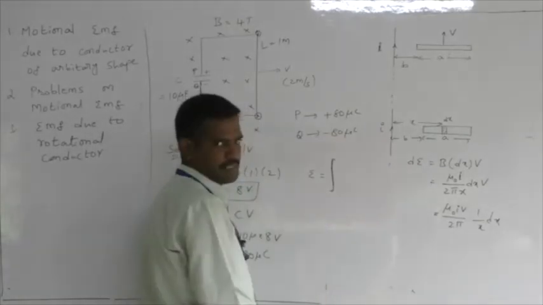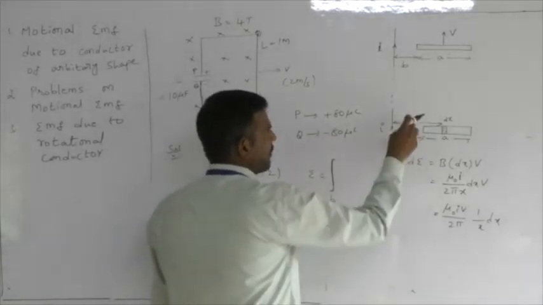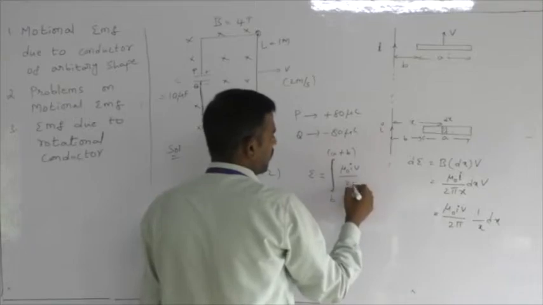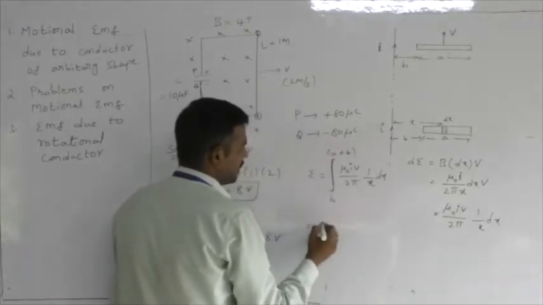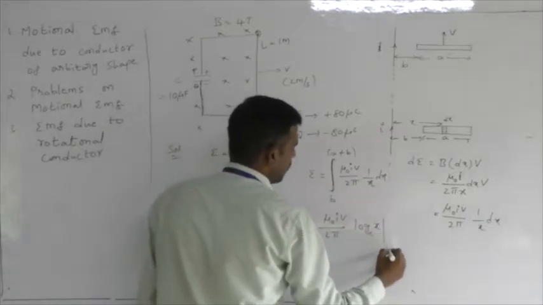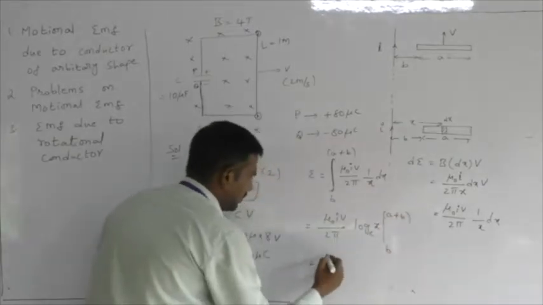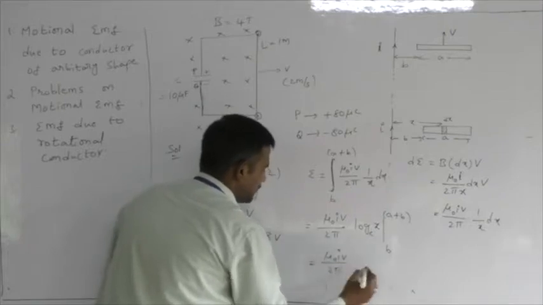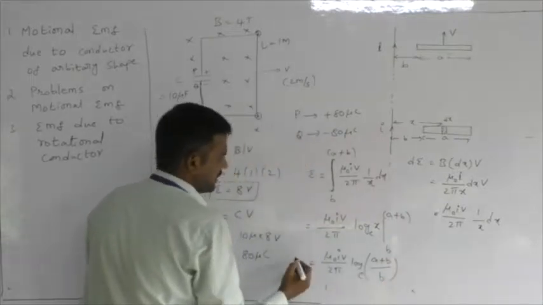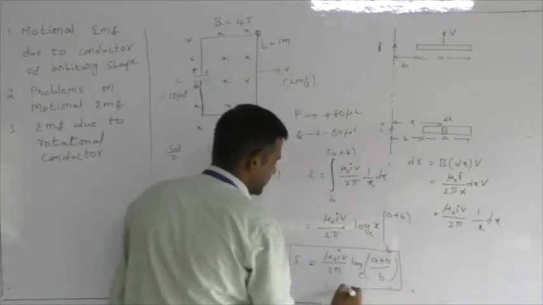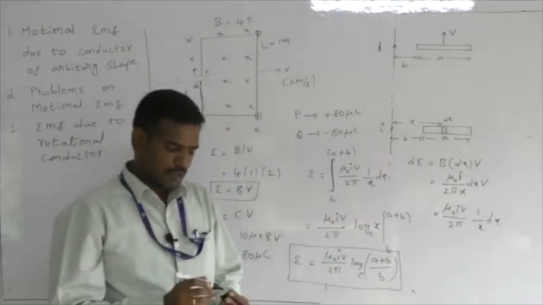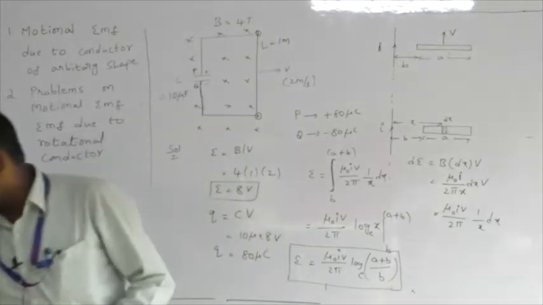And that alone we are going to substitute here. So, the minimum value of x is B, the maximum value of x is A plus B, multiplied by mu naught I V divided by 2 pi into 1 by x dx. Finally, what will we get? Mu naught I V divided by 2 pi, log x to the base e from B to A plus B, and upon substituting it, we get mu naught I V divided by 2 pi times log of (A plus B) divided by B to the base e. This is the total induced EMF generated within this rod, which is moving with a velocity V. Okay, so now we are going to see one interesting question.